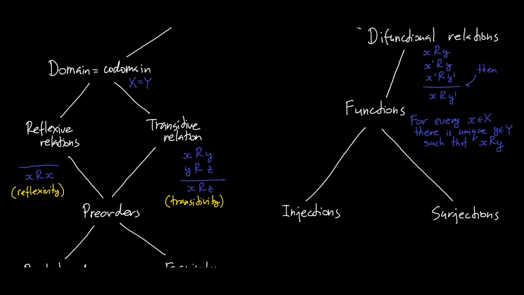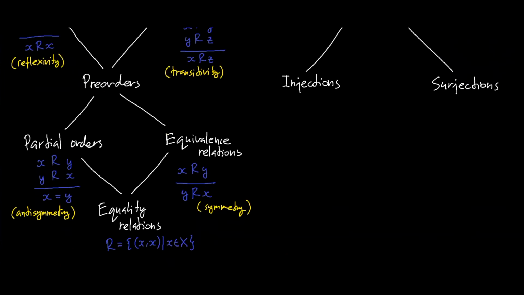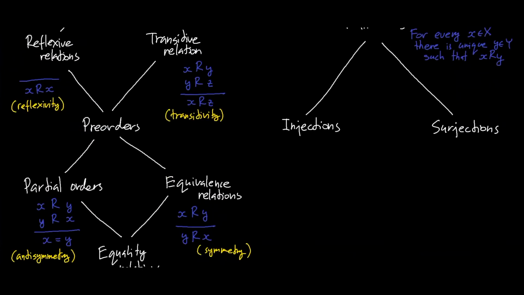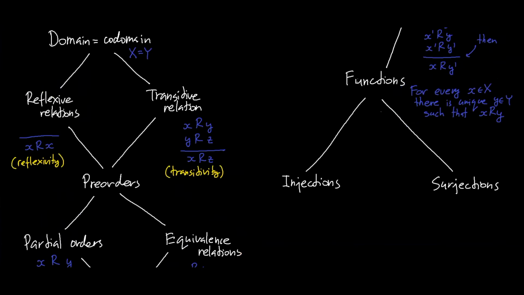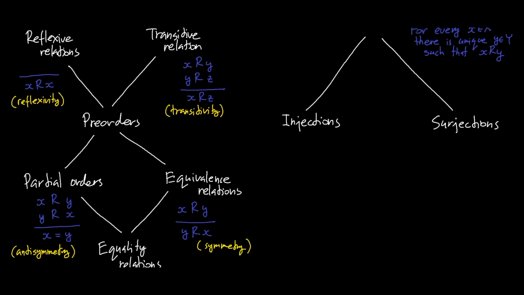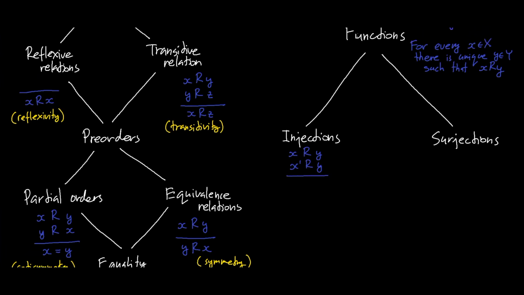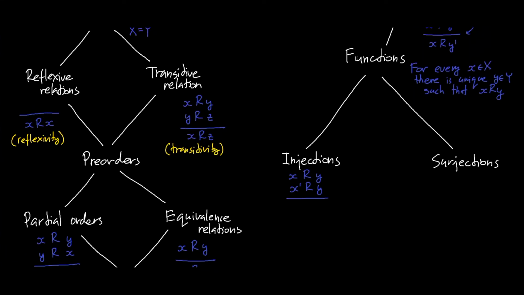What are injections? Injections are relations that are functions, so they have to have this property here. In addition to that, they also need to have the property that if two different things, x and x prime, are both related to the same thing, in other words, by the function they're mapped to the same thing, recall here that this unique y is then usually written as the value of my function at x. That's how I think of an ordinary function as a relation, in case it wasn't clear before.